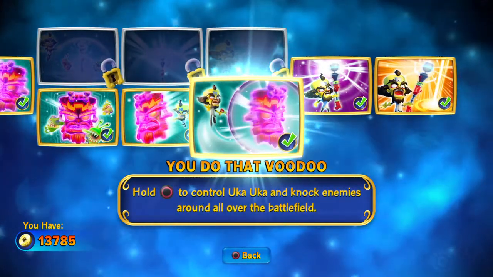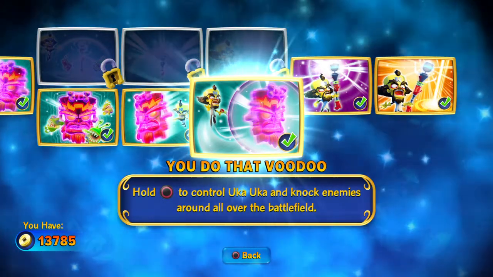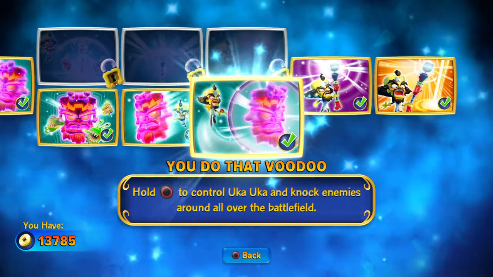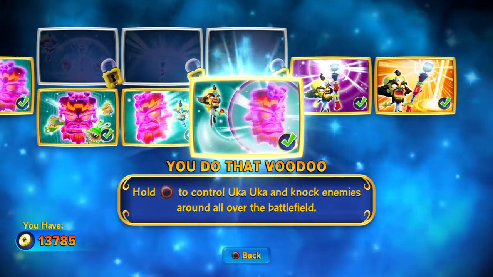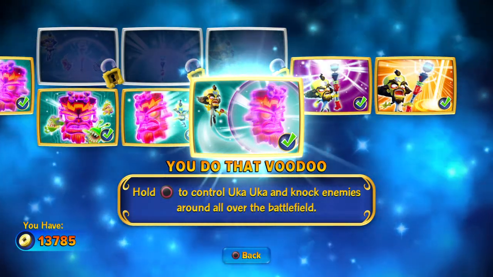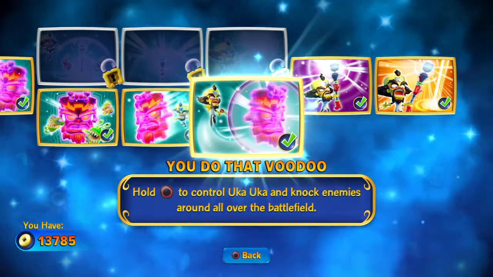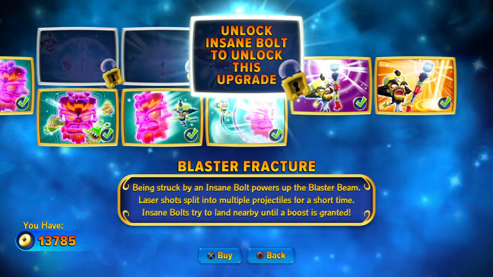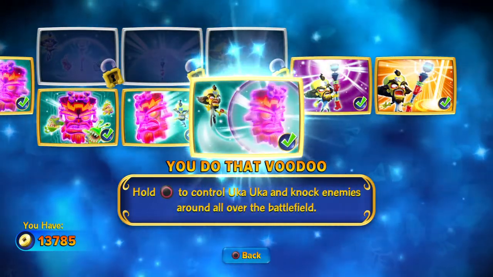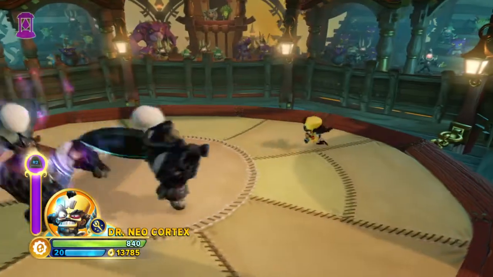But yeah, this is the final ability. You do that voodoo. Press circle to control Uka Uka and knock enemies around all over the battlefield. I'll be honest, this is not that great. There are a few scenarios where it actually is useful, but I don't use it that often. Like, it's the meh upgrade on the path. Just like this is the meh upgrade on the top path. So, it's a take it or leave it kind of thing. But let me go over why this path is so great.